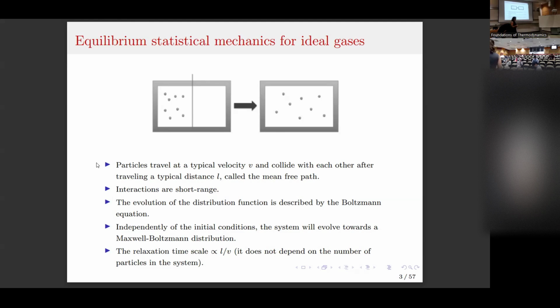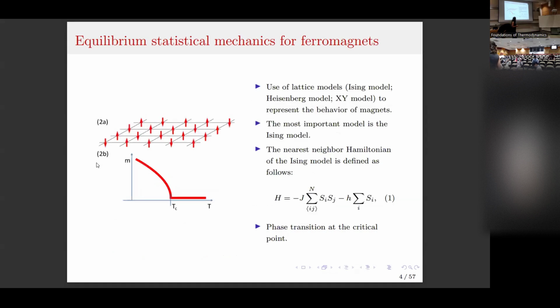Now, a little bit after the 19th century, so after Boltzmann's contributions, statistical mechanics was applied to magnets. And in order to understand magnetization and phase transitions within ferromagnets, scientists proposed different idealized models that are commonly used to understand the behavior of ferromagnets, for instance. And the most important idealized model was proposed exactly 100 years ago. That is the Ising model, proposed in 1925, which is a lattice model in which we assume that the particles are represented by points in this lattice and that they can only have 2 degrees of freedom. That means up or down.